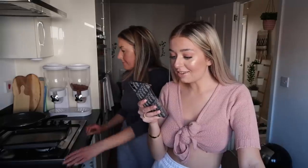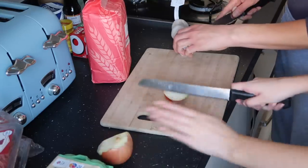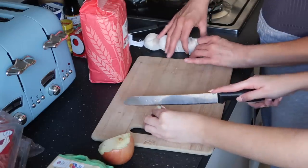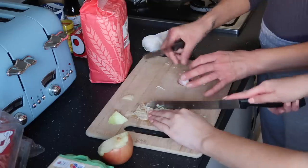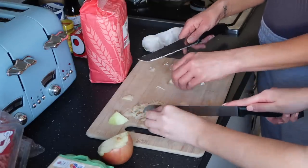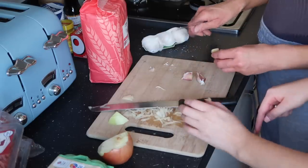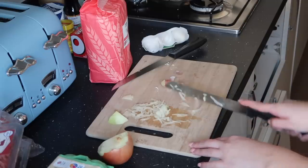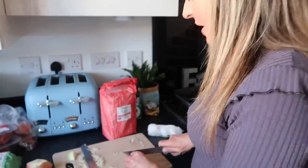Oven is preheated. The first step is to finely chop one onion and one clove of garlic. I've taken the onion and Mum is doing the garlic. She said to her 'I'll do the onion, you do the garlic' because she likes it. She doesn't really know how to crush garlic — and it turns out Mum thought the entire head of garlic was 'one clove.' One clove is just one little piece! The first thing we've learned is that Mum now knows a clove of garlic is not the whole entire garlic.